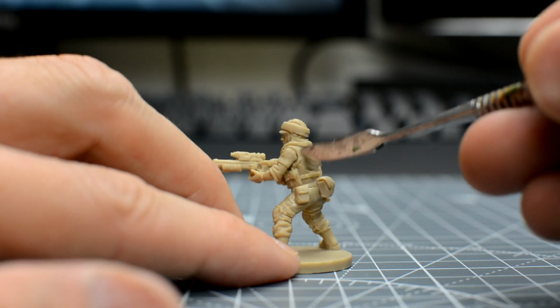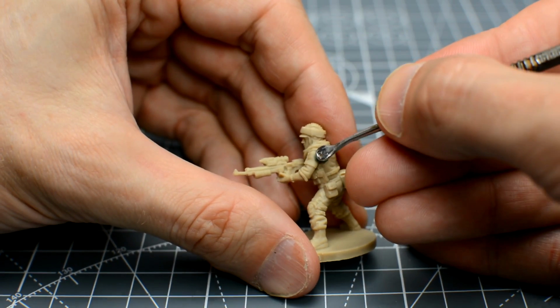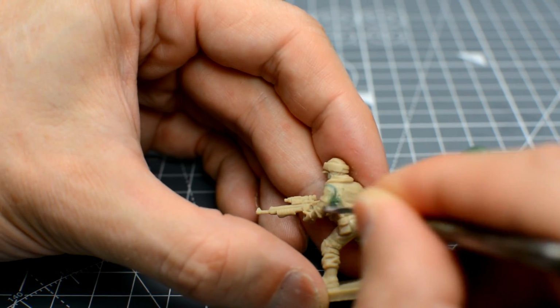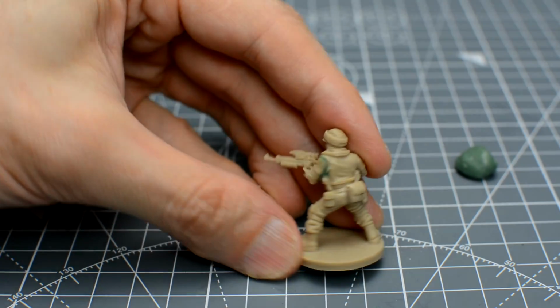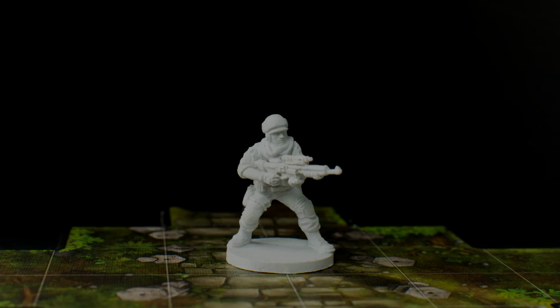To prepare the miniature, I'm filling in a couple of gaps where the arms join the back with some green stuff, and you can refer to episode 10 for more detail on how to do this. I've then chosen to prime Fenn in white, although given that he has a fair number of dark areas, black would also be fine. Once primed, we're ready to begin painting.